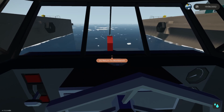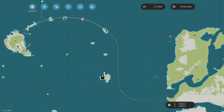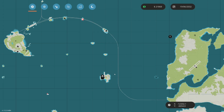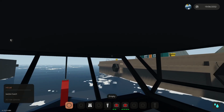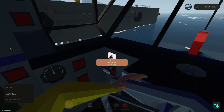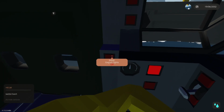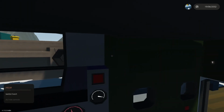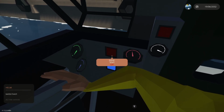Okay, let's have a look at our map and let's see if this tug still requires servicing. And it does, so we're going to set a waypoint for here. We'll jump back into here and off we go. All right, lovely. Okay, let's give us a little bit of throttle there. We'll put the clutch on. We'll put the gauge lights on. Anchors up, so that's all right. Flares we don't want to do, and nav lights will go on.